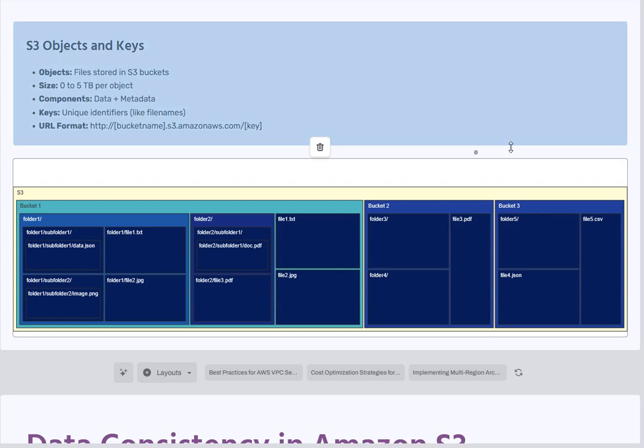Let's see where I can go. Yeah, see that? This one says bucket one. You've got the different folders and files. Bucket two, you go to folders and files. You can go directly into the bucket.